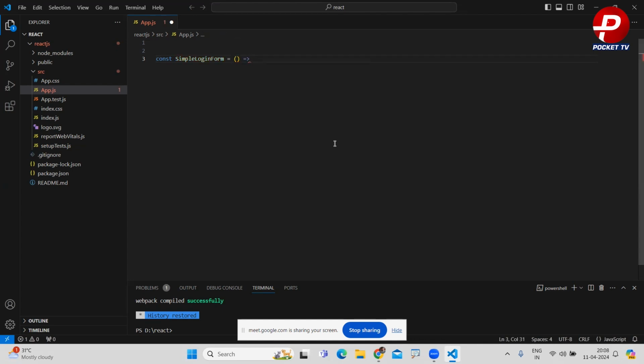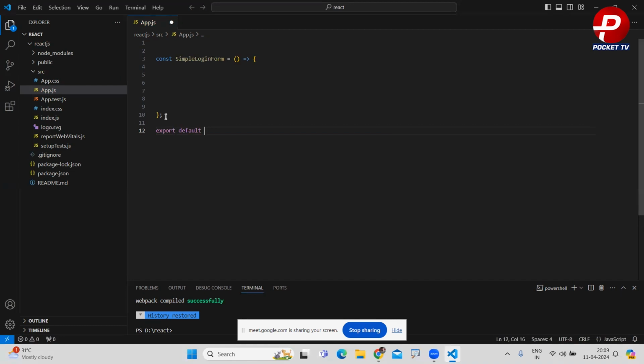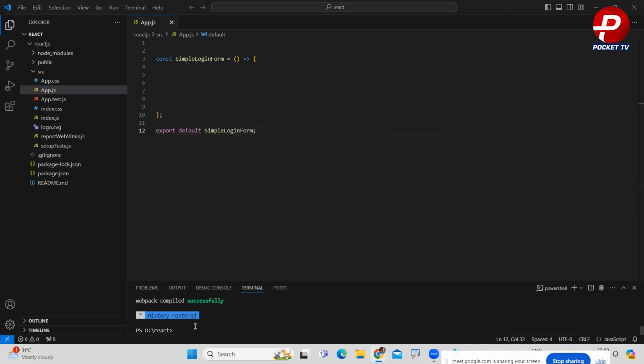It is an arrow function. This is the functional component, and here simply it contains export default SimpleLoginForm. As every time, I'll show you that.